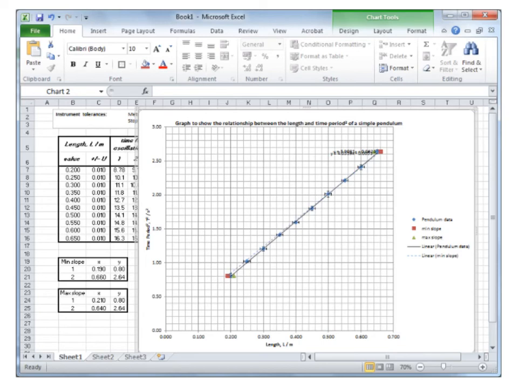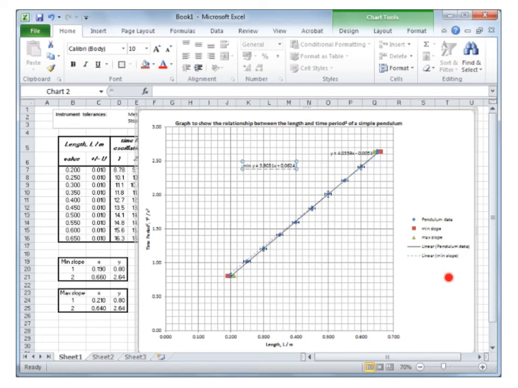Minimum slope data. The equation has jumped up here, so I'm going to need to do something about that because it's looking kind of muddled up. So I just simply pick it with my mouse and drag it to position. So there we go, I've got minimum slope data. I've just clicked on the box and written min before the y, so it keeps track of which graph it is. And it's given me a gradient of 3.9 as opposed to 4.0.